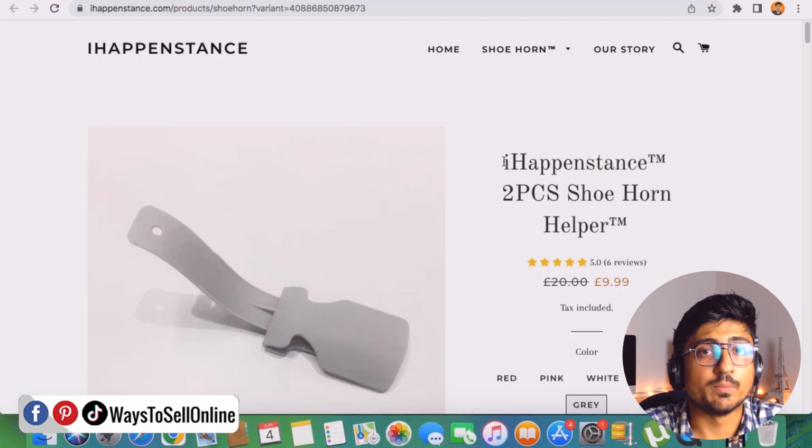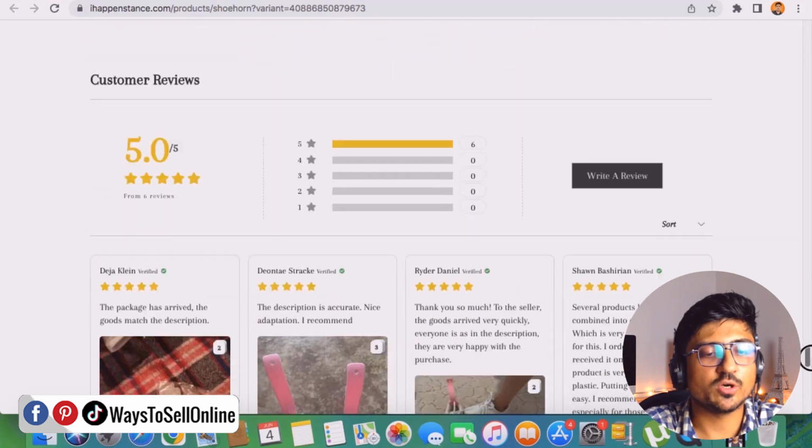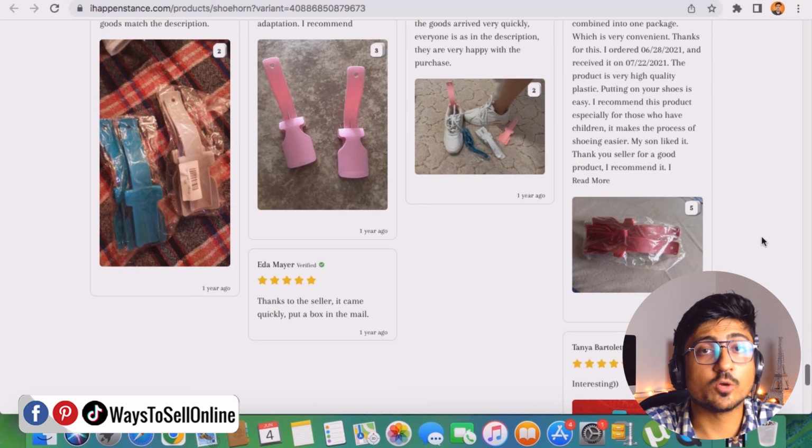Right after writing the description, putting the best title and the best images, you just need to do 3 things more. Number 1, you need to change the font and color of your title, but it totally depends on you whether you want to change it or not. Then you need to make your price a strike-through price like this. And then at last, you need to import some reviews from your AliExpress supplier. So your reviews will look like this and your page will look more credible.